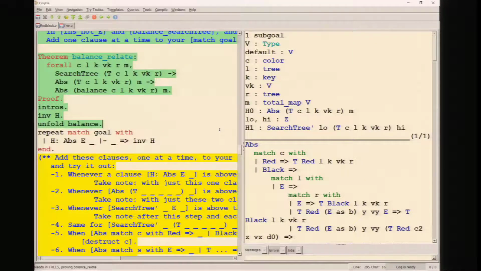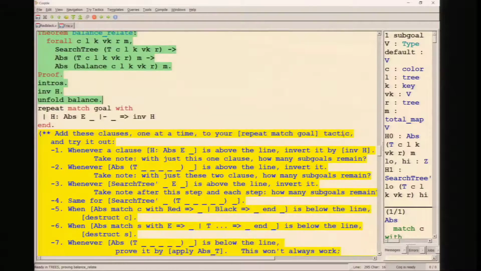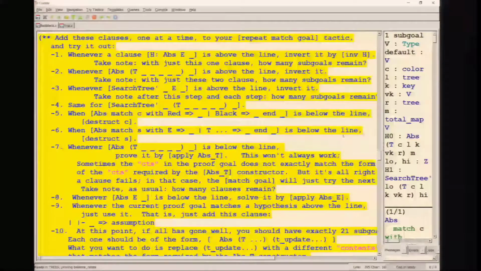Let's see. So here's the thing we need to prove. It's the usual kind of case analysis. This time the context is in this abs relation. And in the comments, I give you suggestions about what clauses to add. So this thing in yellow here is what in LaTeX would be called a proof.